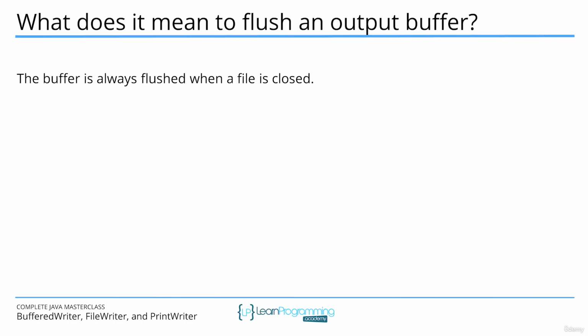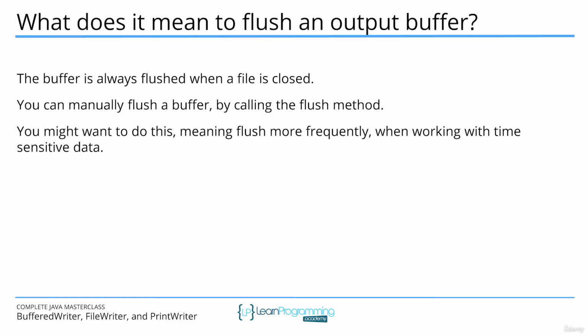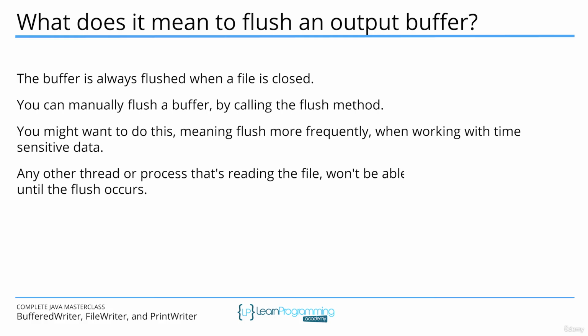The buffer is always flushed when a file is closed. You can manually flush a buffer by calling the flush method. You might want to do this, meaning flush more frequently, when working with time-sensitive data. Any other thread or process that's reading the file won't be able to see the buffered text until the flush occurs.